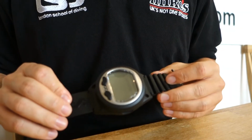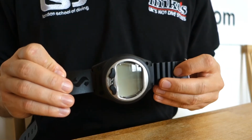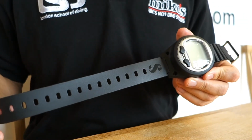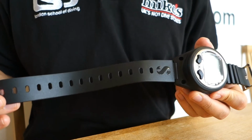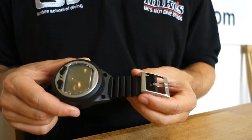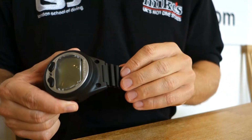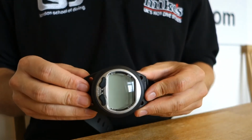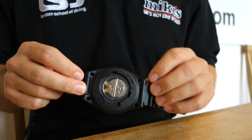Okay, so taking a closer look at the computer, you can see it's a simple puck design, with a nice robust rubber casing. It has a very long wrist strap, which has good applications if you're diving in temperate waters with perhaps something like a dry suit where you need that extra length. Also, should you wish to, you can remove this strap, and via the 4 holes on the front here, you can replace it with something like a bungee system if that was your preferred mounting option.